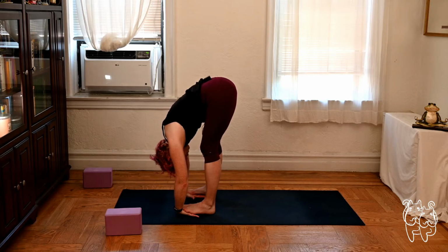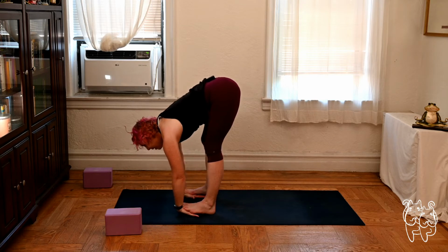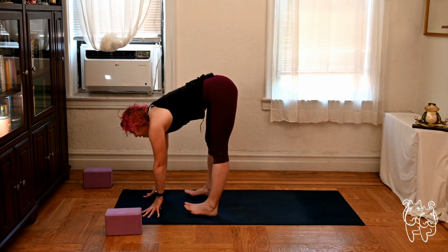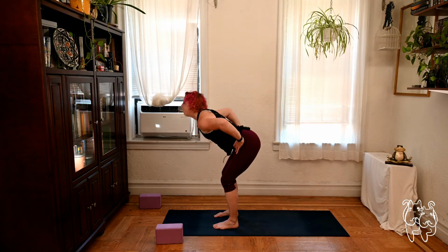Keep the breath moving. Let's give it one more full breath. Big inhale, start lifting the chest. Exhaling, releasing out the hands from the feet. Good. Bring both hands to your waist, flatten the back, press up slow, all the way up to stand.